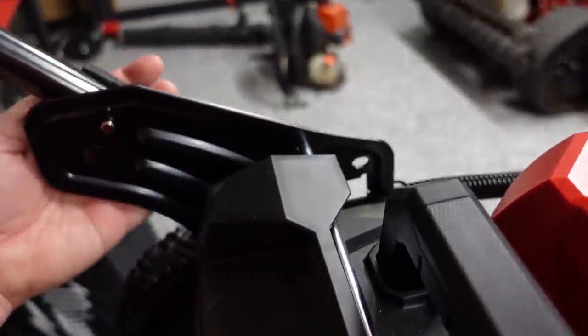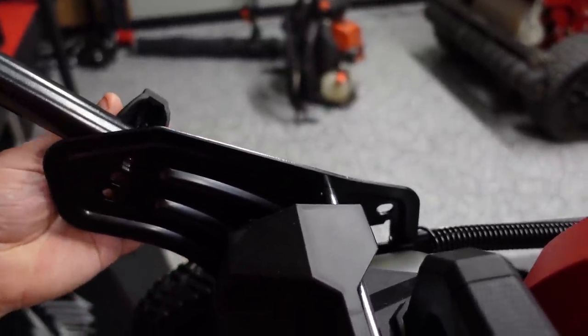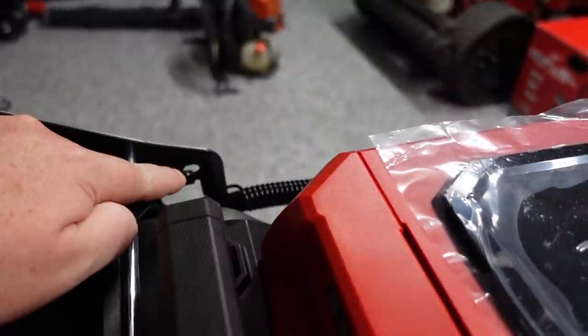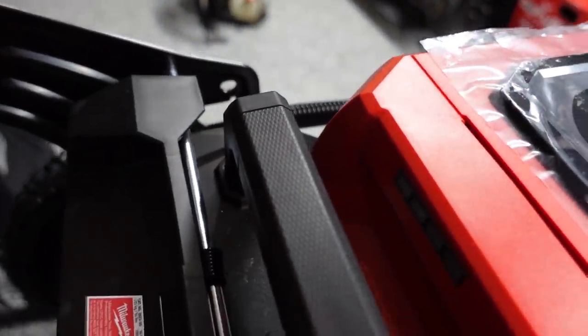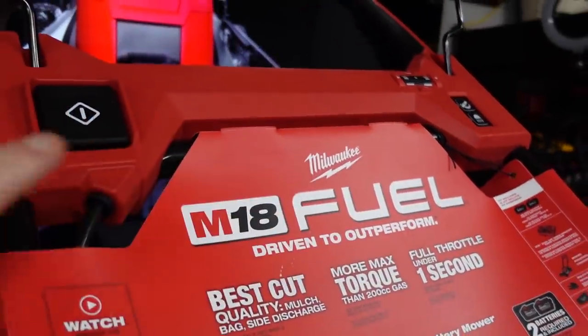Then if you twist this, just like this right here, and twist the other one right here, then it will pop out, and then you can adjust your handle to where you want it, or you can fold it completely over like you've seen at the beginning, and it will lock into that spot for easy storage. And we'll show you how easy the storage is on this as well. And then we'll go to this stuff up here.